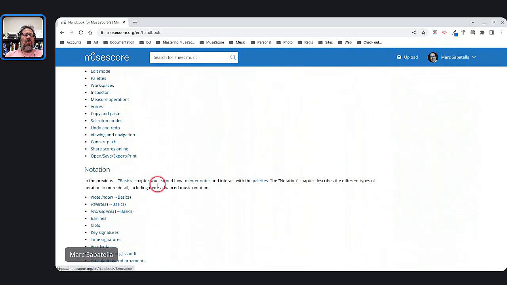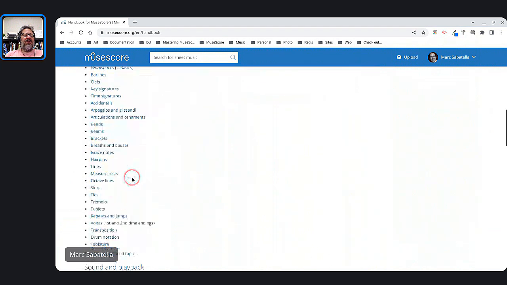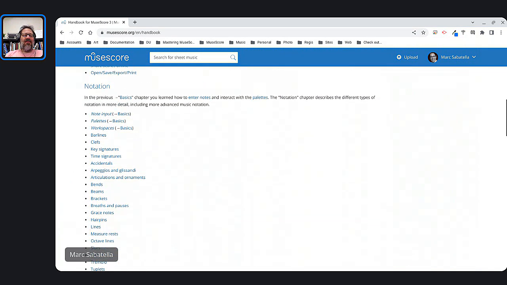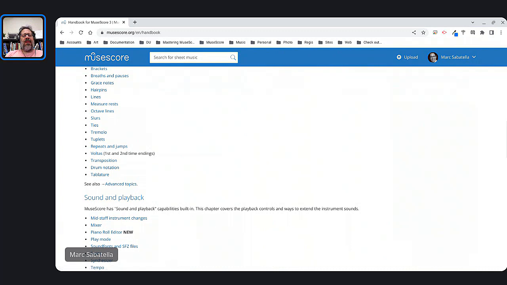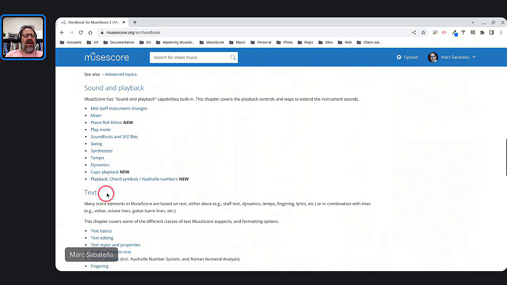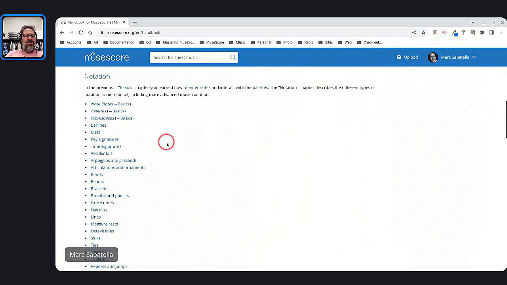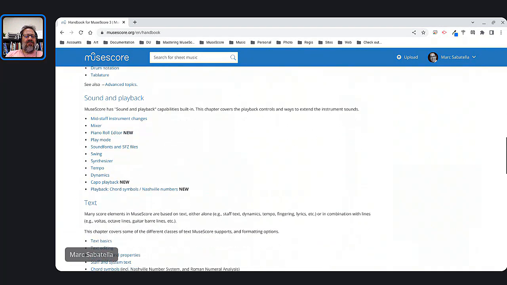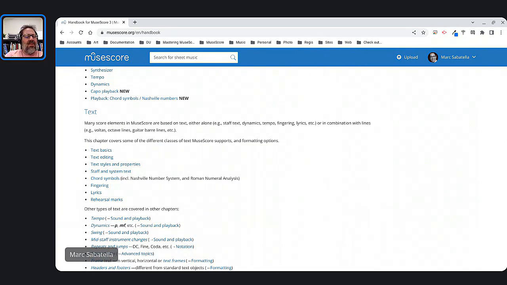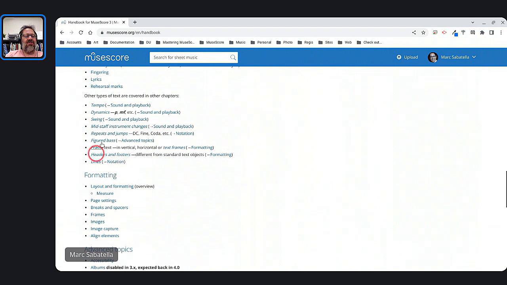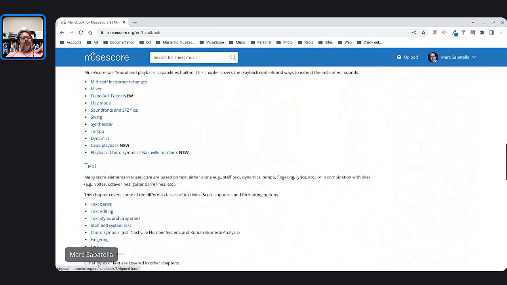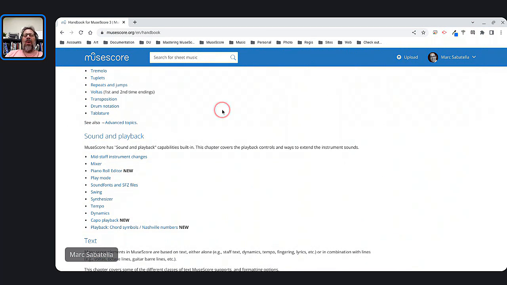Notation has a whole lot of things in it, some of which are basic and some of which are really obscure. And then there's sound and playback, and there's text. Is text not notation? It's separate enough, I guess, that it gets its own thing. And then there's random things that are just scattered wherever they're at. It's not organized all that well.